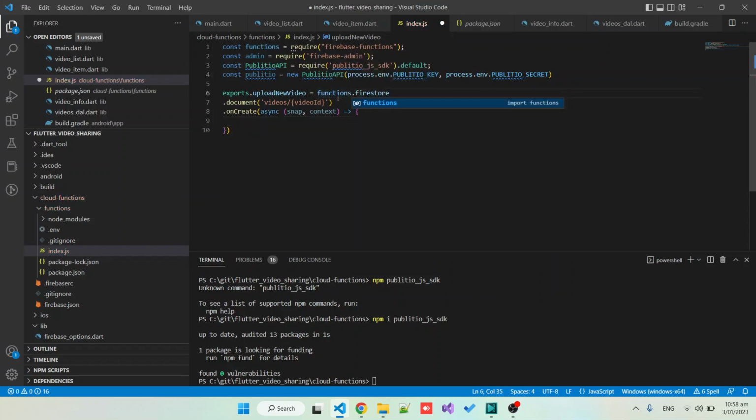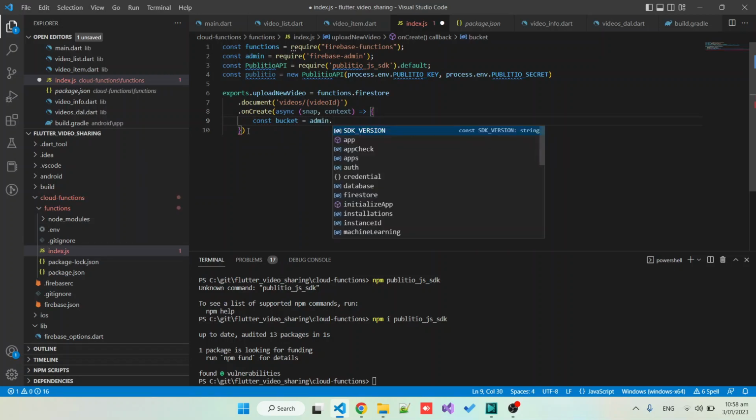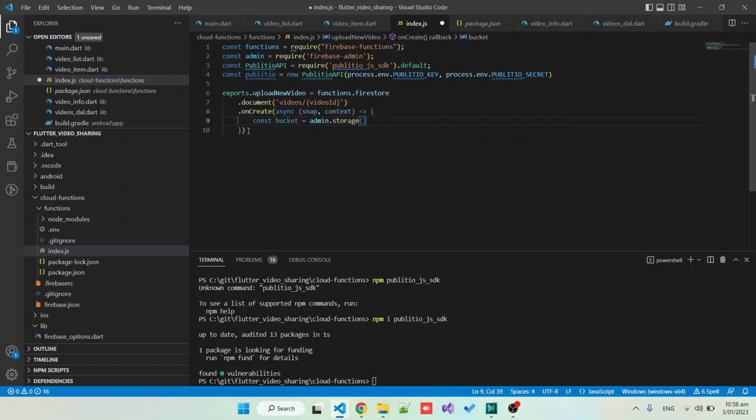Functions. So this is the same Firebase functions. So now in the on create, let's get the bucket of the Firebase storage. I'm getting this out of the admin function.